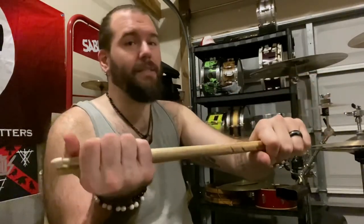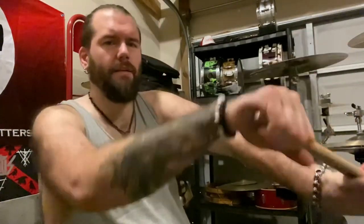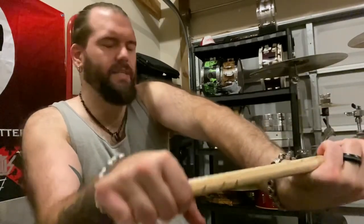One of the things I learned back when I was doing marching band stuff was a wrist stretch. In this one, you take your sticks like this, so one hand is this way, the other hand is opposite. It doesn't matter which one it is because you do it on both hands eventually. Then you twist the sticks like this so that your hand is upside down. You want to do it slow, obviously, and you don't want to pull it too far to where it's painful, but just enough that it's twisting up your muscles a little bit and getting them stretched out. We'll do the same thing for the other hand. See how it's twisting my arm and my wrist and my elbow a little bit. It's nothing that's going to cause me pain, but I can feel it pulling those muscles a little bit.